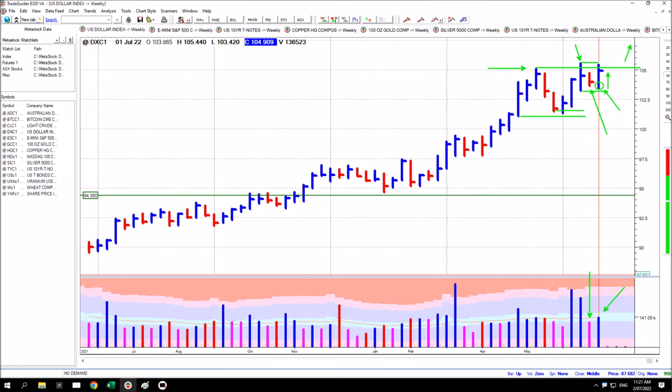This market appears poised to accelerate higher, and that will play some part in many of the other charts, in particular commodities that are priced in US dollars and currencies.